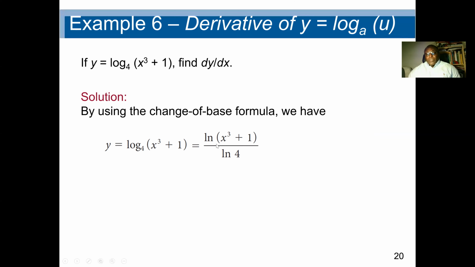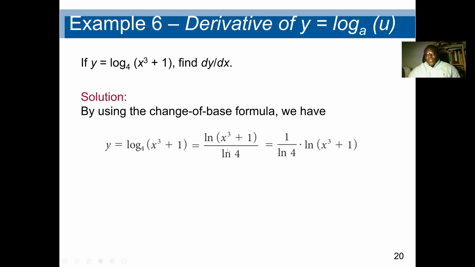So we haven't yet found the derivative. Now we move to the derivative. Since this is a division, we also can apply the property to change it to minus, or we can just find the derivative here. So we know the derivative of this function, we are going to use the quotient rule, which is the derivative of the numerator times the denominator minus the derivative of the denominator times the numerator, all over the denominator squared. Here we decided, okay, let's break it down.